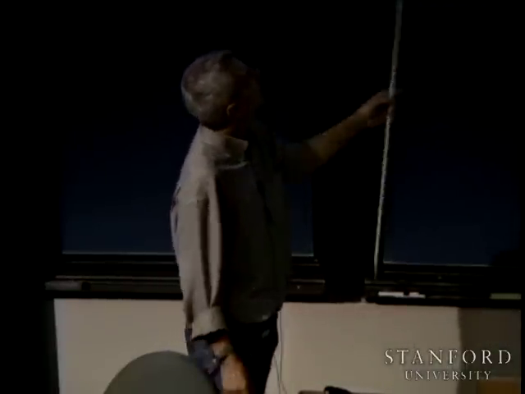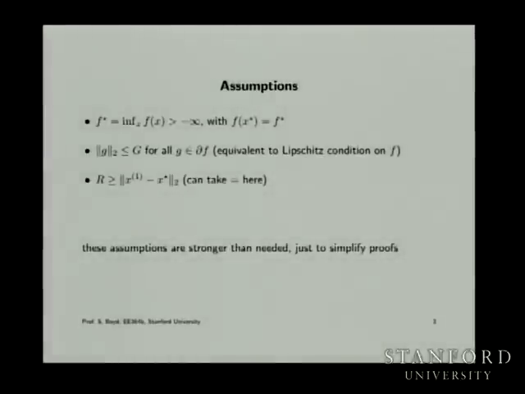Okay, so there are a couple of assumptions here. Let's assume that f is bounded below and there's an optimal x. Then we'll take a Lipschitz constant on the function f, and that's the same as saying that the subgradients are bounded by G, roughly. And the other thing is, we'll take R to be the distance of our first iterate to the optimal point, so capital R.